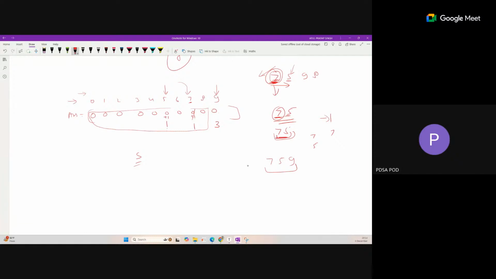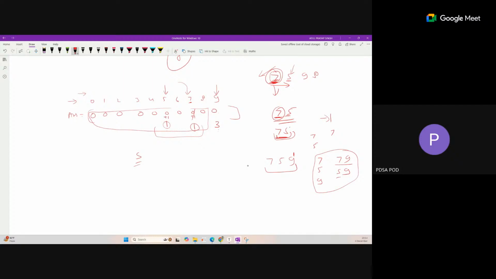So the total combination is now 5. How do we get 5? 7 is there, 5 is there, and 9 is there. But we can also use this 9 after the 7, so 7 9 like this, and also 5 9. Because of that we have added the previous solutions also. This is the solution till 5 and till 7, but we have also added this 1 plus 2, the previous solutions, because we can make combinations with these 7 and 5. So now the total solutions are 5.